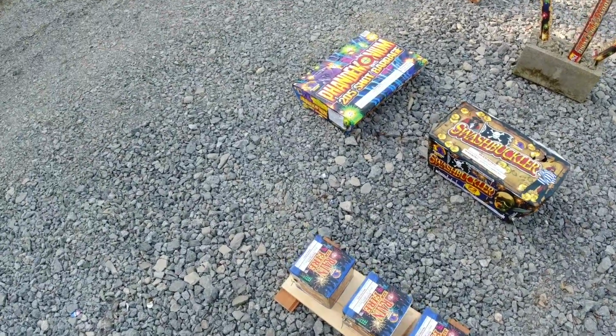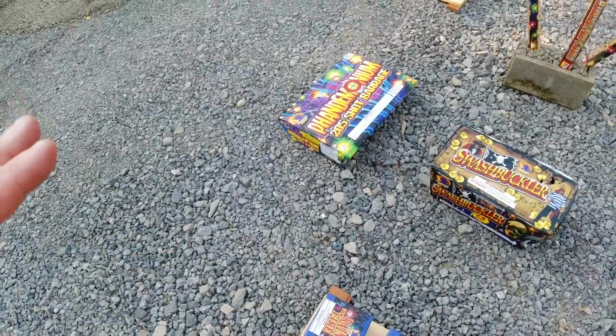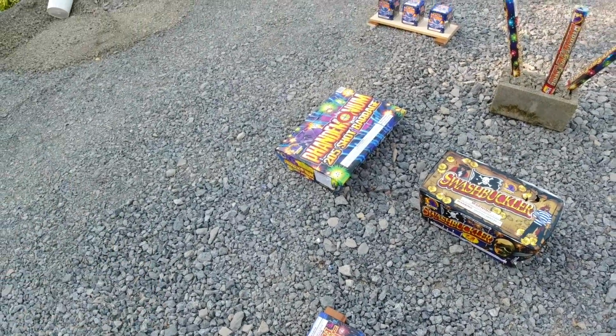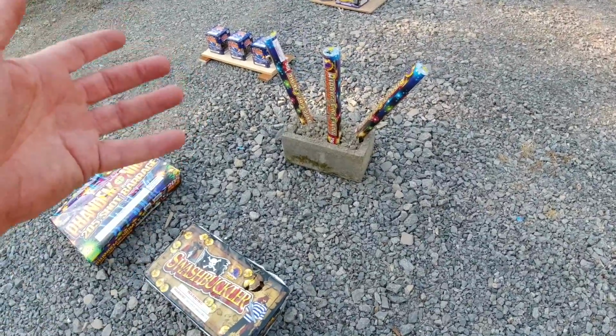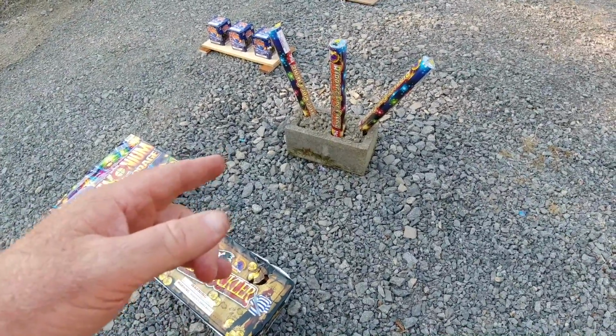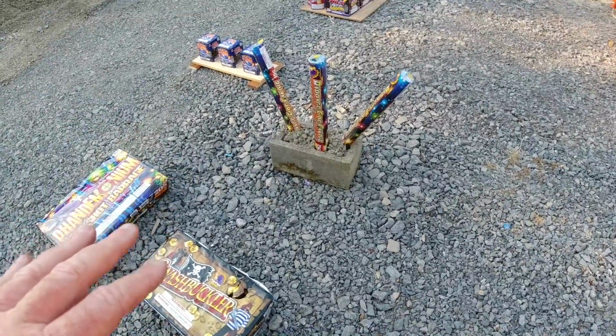Then you've got these pandemoniums right here, 205 shot barrage. It's like a Z pattern, really neat cake right there. That's a 500 gram one. Then these are just some things that I throw in. These are 196 shot like Roman candles, but I'll use those as part of the finale.